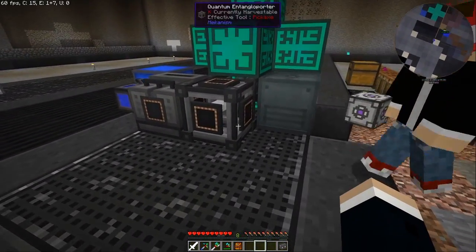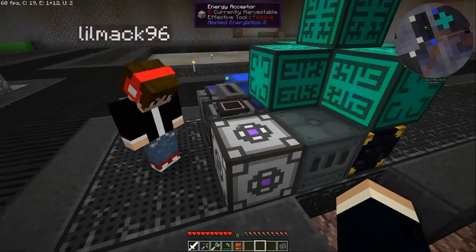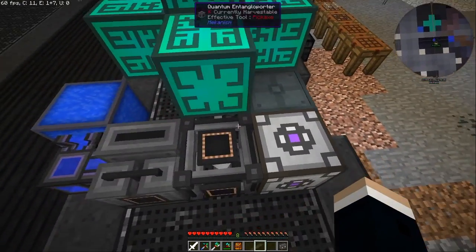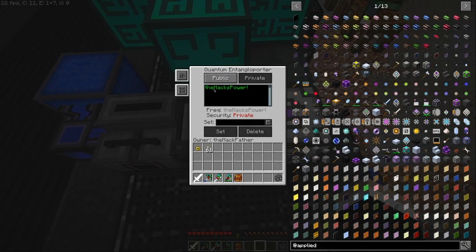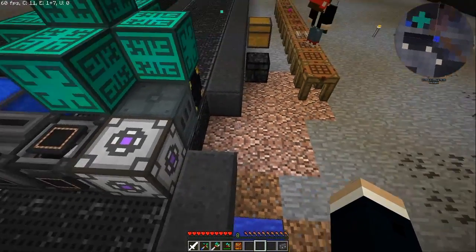Throw that on this quantum porter. Like on this side right here. Okay. And then I think we have it scheduled for all out, right? Yes, we do. Everything is going out, out, out, out. Okay, so it should be getting power. Correct.